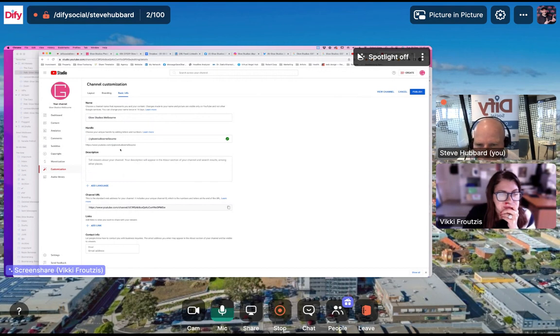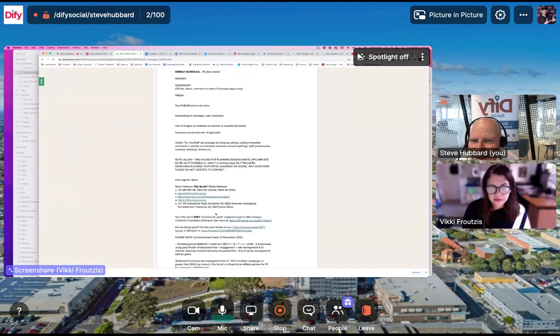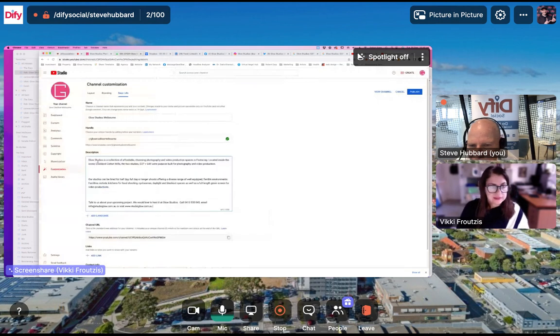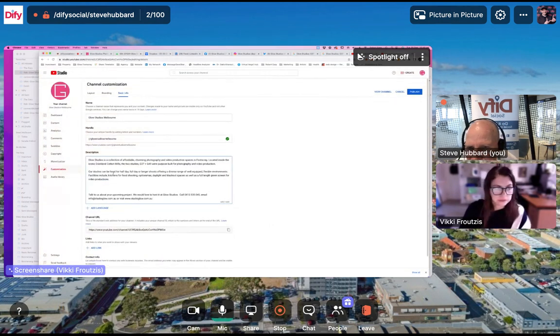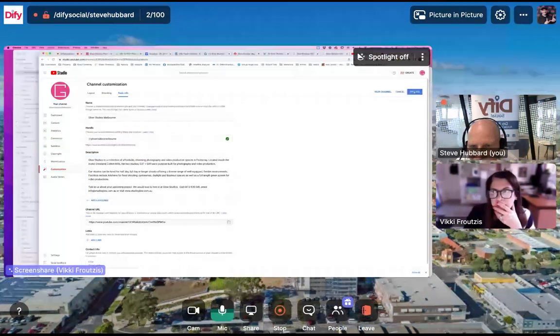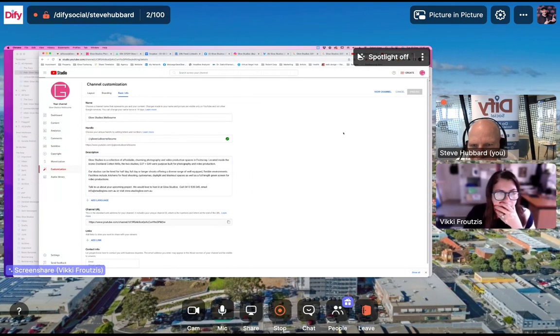Then your description, you can copy and paste the same as what you've got in Basecamp already. And actually, you may let the website go here. I'm not sure, but we'll see when we go to YouTube. Just try publish. Let's see if that works, just on the right-hand side. What does it say? Yeah, it seems like it's published.